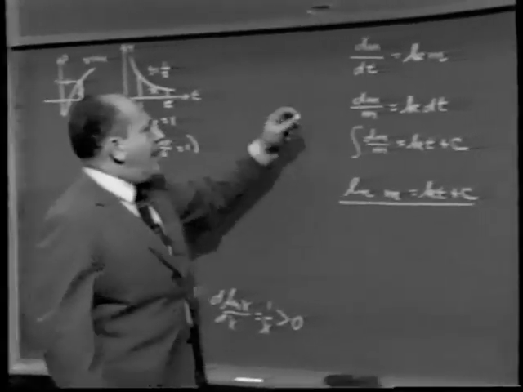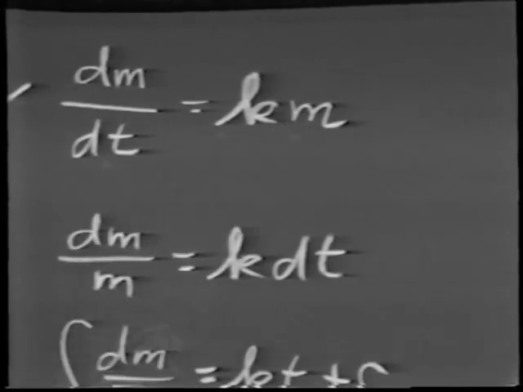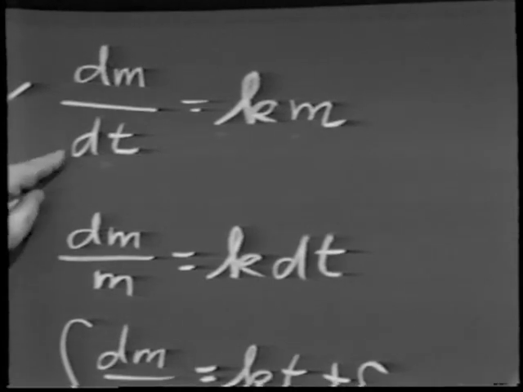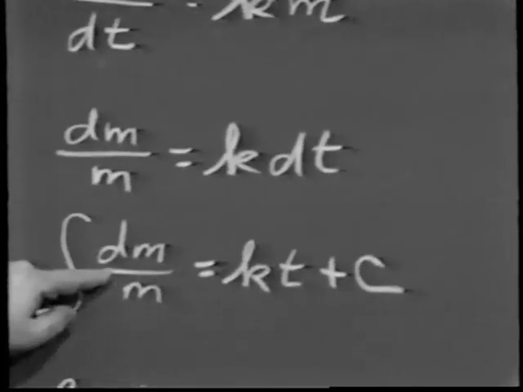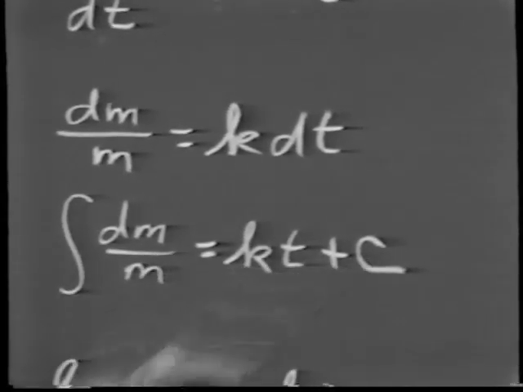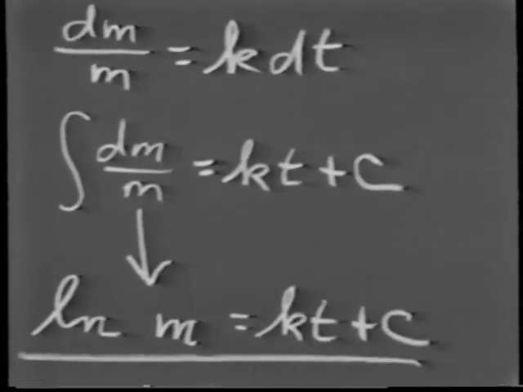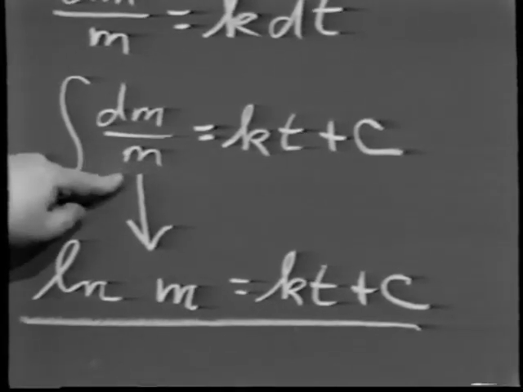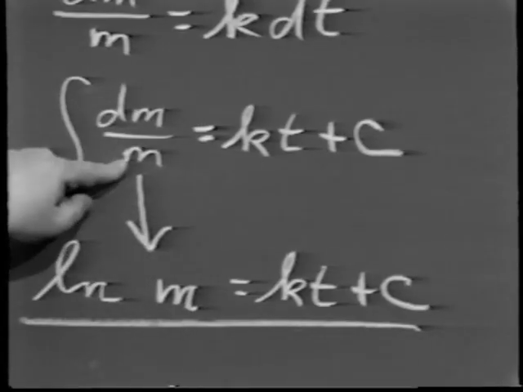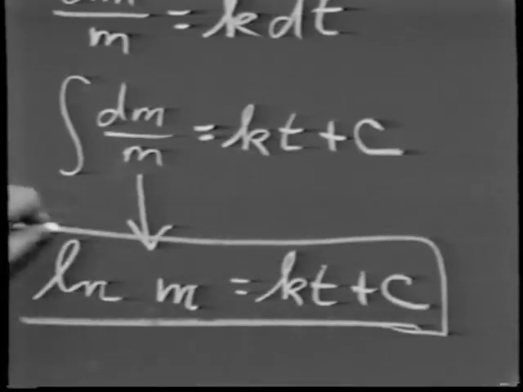Recall that we began this lecture with the problem of solving the situation where the rate of change was proportional to the amount present. Given dm dt equals km, we separated variables and got down to the stage where the integral of dm over m was kt plus a constant. And all we did in the rest of today's lecture was invent and construct the particular function whose derivative would be 1 over m and which had the logarithmic property. In other words, we can now say that this is the answer to the problem.